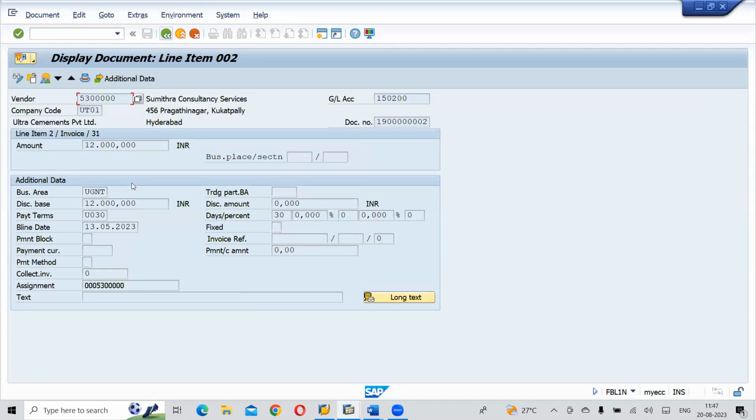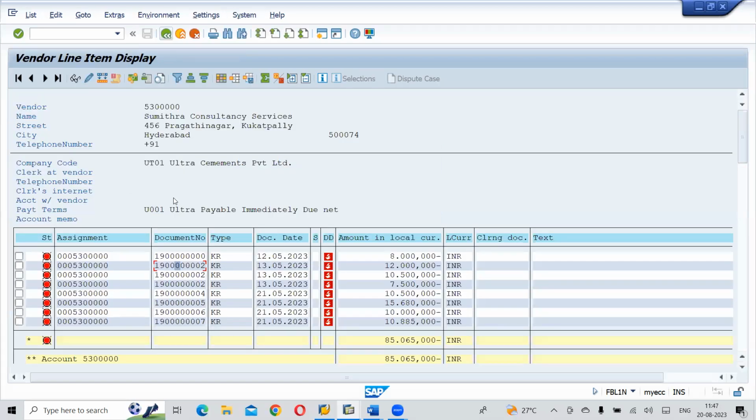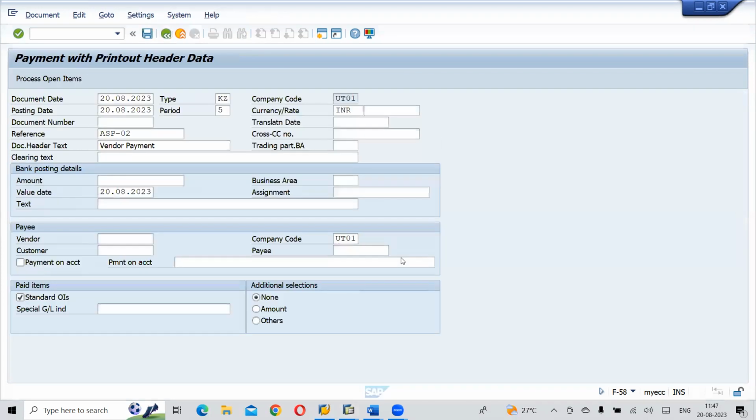So I'll go with one invoice. Can we pay this 8,000 or 12,000? So we'll pay 8,000.